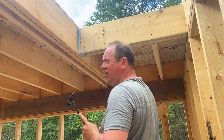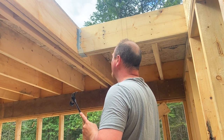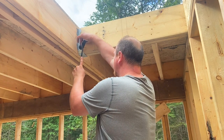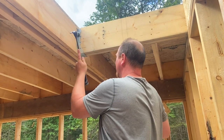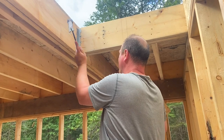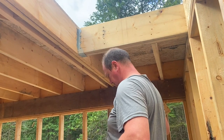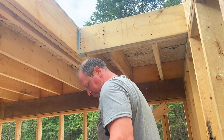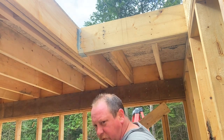It's going to be in the way of my stair stringer. There's one side done, I'll do the other side now.